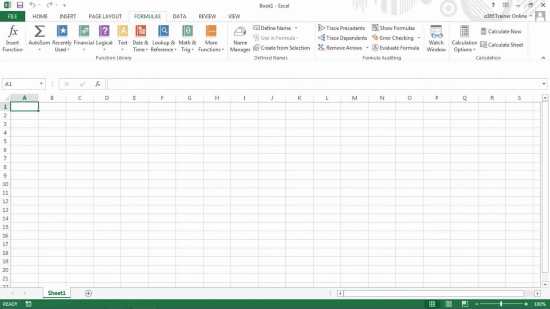The next area is auditing of formulas. If you're working with a complex formula and you don't know why it's not working, these are the tools you can use to start to analyze what information is not there, what information is wrong, did I get the formula wrong, did I reference the wrong cell, and those tools give you the ability to do that. Along with the watch window and then calculations.